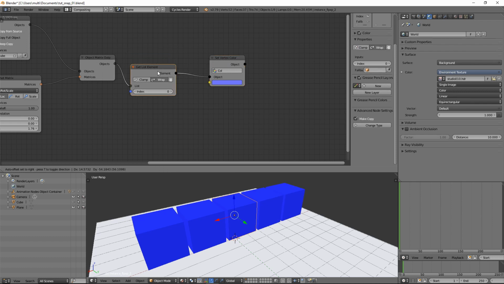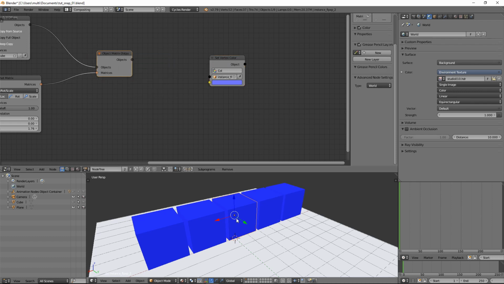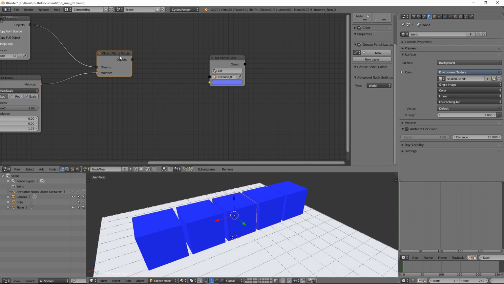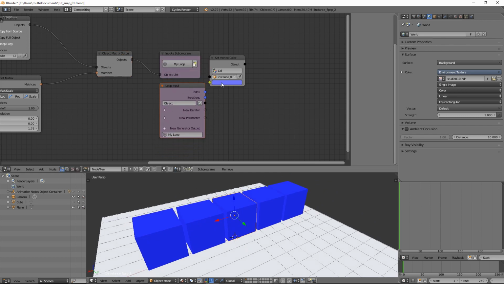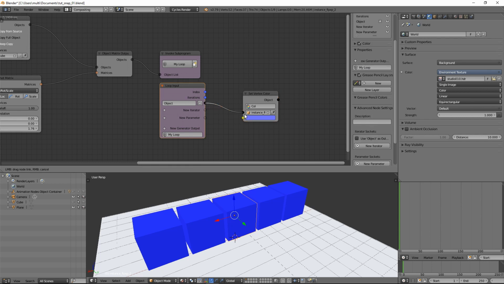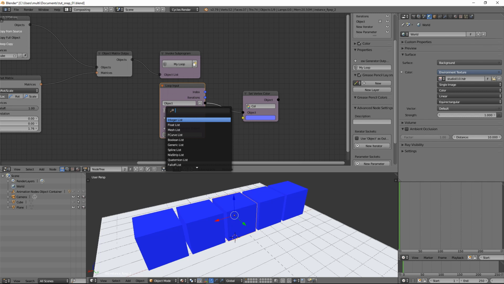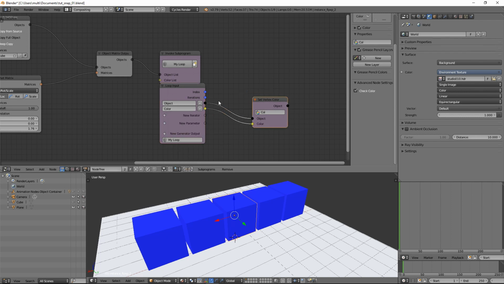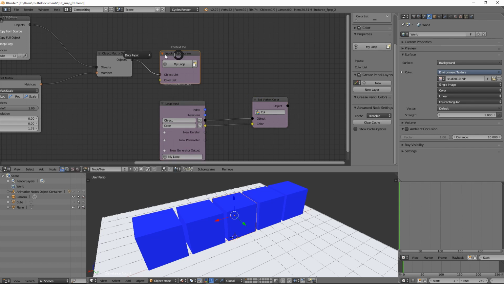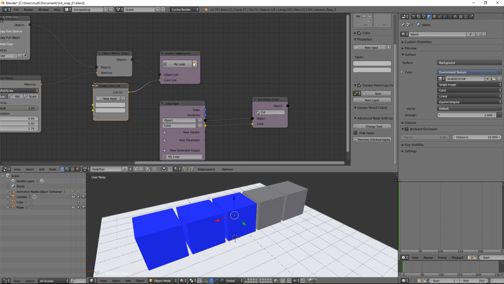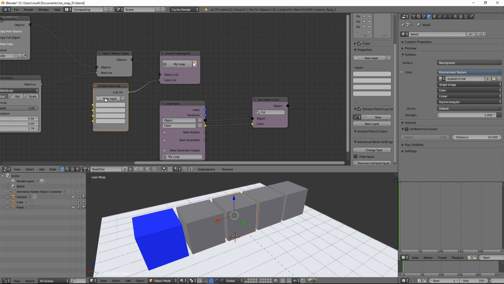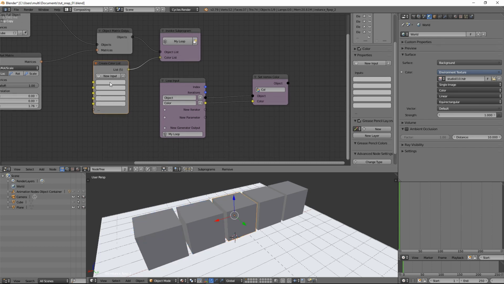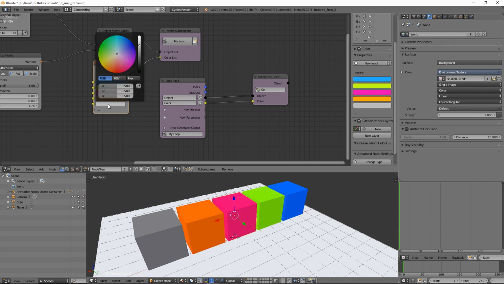We can also use a single set vertex color node to change multiple objects if we use loops. So I'll go through each object, connect object to object, and now we need a color list. So create a color list iterator, connect it. We can quickly generate a color list if we select data input and choose color list. Let's add a few more elements and now choose whatever color you want. Something like this. Alright, so this is simple, right?